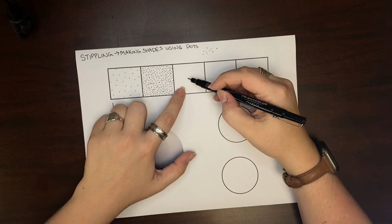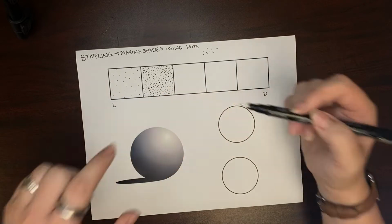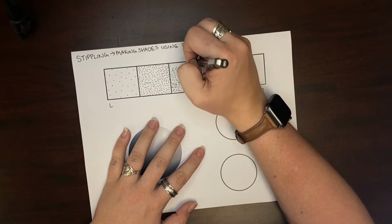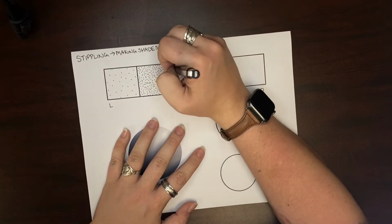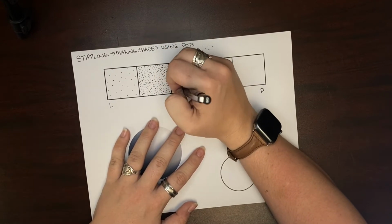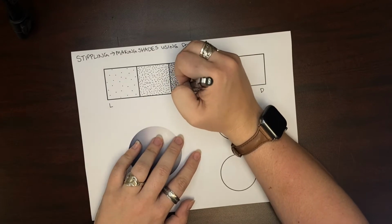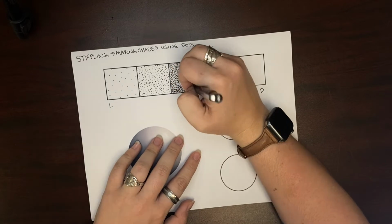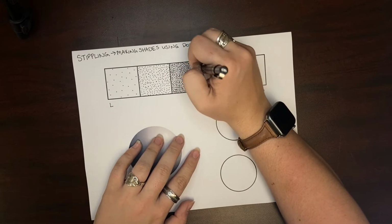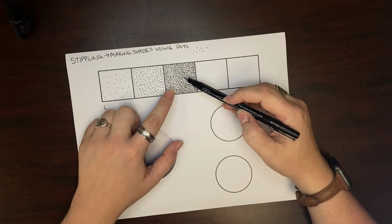Let's go ahead and tackle this third box here. We need to get even darker than this, which means more dots. That's a pretty good value here for your third box.